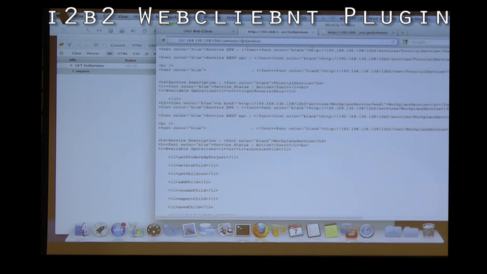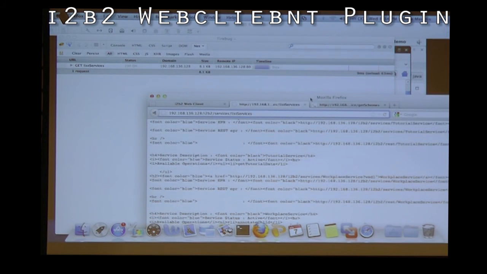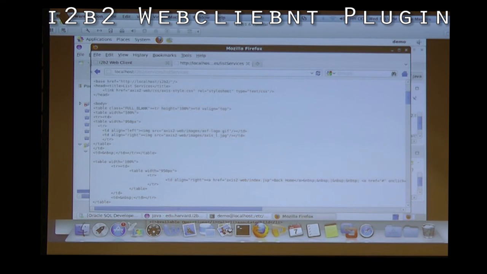So we'll do a little bit of reading of HTML. Right here, the services, the tutorial service. If we look here, it actually did deploy the tutorial service successfully. I wish it was showing the actual HTML, but let's jump back and take a look at the client code.